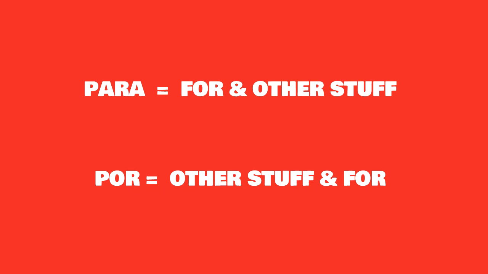But that's not all. The second reason this is tricky for us is, sometimes they say por or para when we wouldn't say for. So when you see por or para in Spanish, it doesn't always mean for. Por and para both mean a ton of different things. In fact, I'd say para means for, but it also means other stuff sometimes. And por means a bunch of stuff, and sometimes it means for. Feel the difference? Like I said before, there's not some magic rule or shortcut I can give you that'll help you pick correctly between por and para every time.